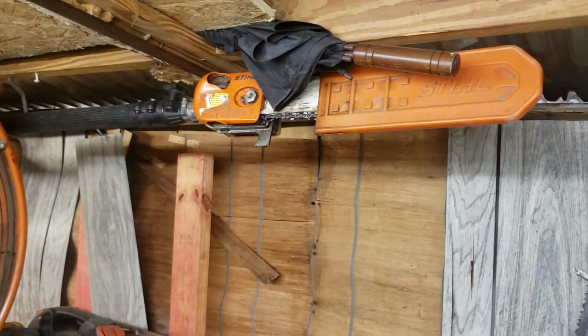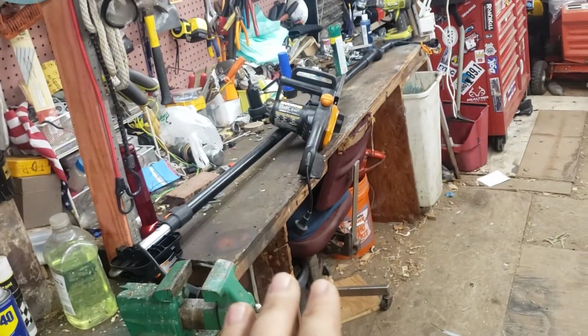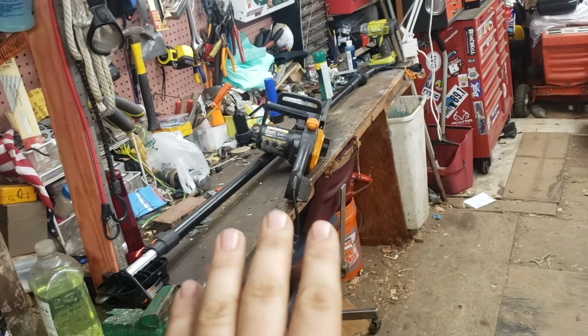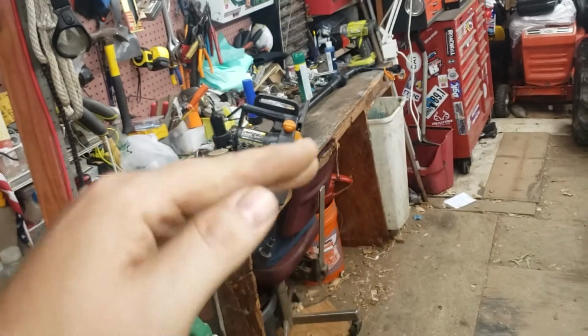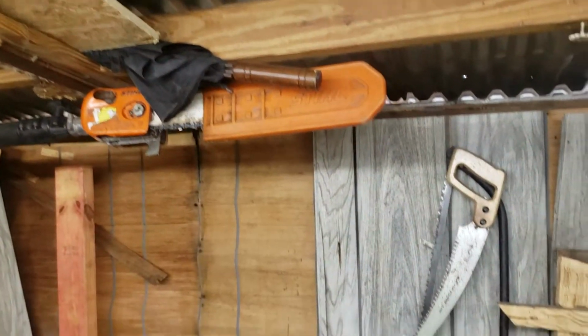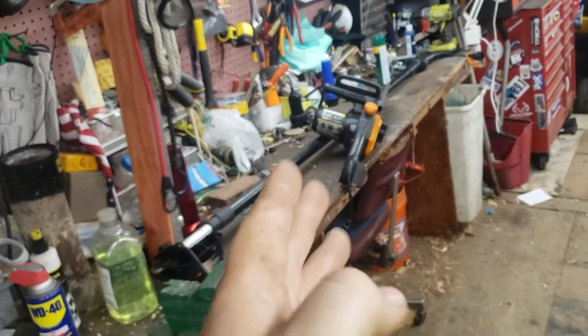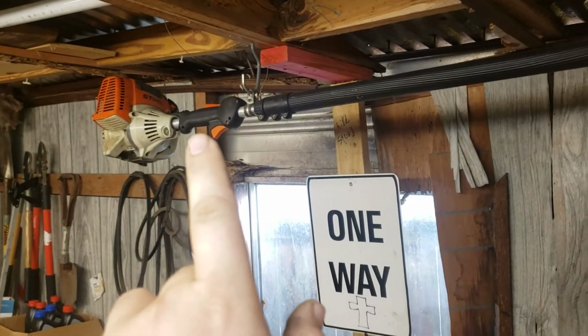This is a gas pole saw from Stihl, and the difference between that one and this one, yes, that's electric. It does have more torque on the low end. Like, it's harder to stall that. Like if you get caught in a branch when the branch bends, it's a lot harder to stall that than it is this. However, like I said before, it is very heavy on the one end. Where my Stihl here, the motor sits behind your handle, so you have a counterweight.